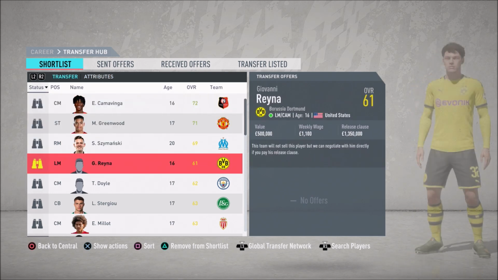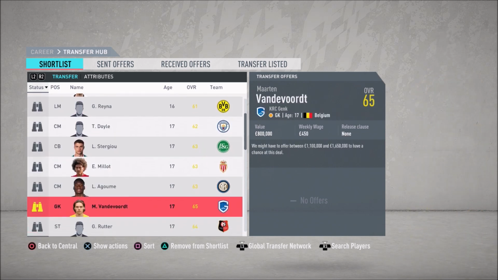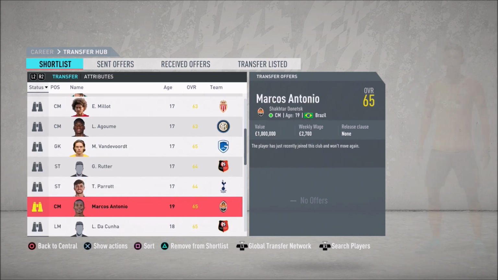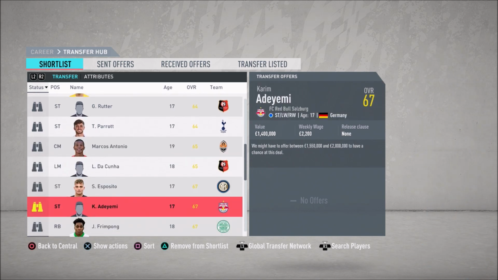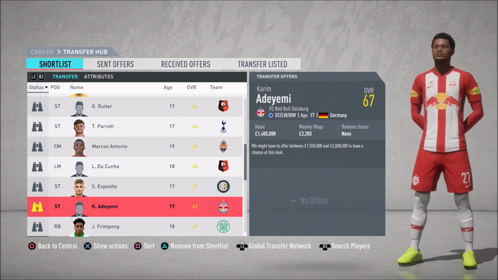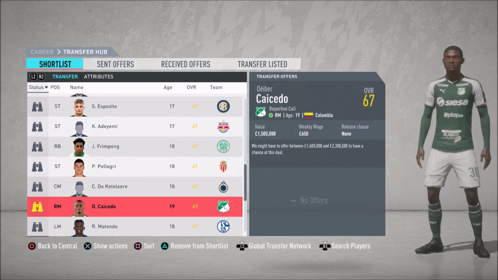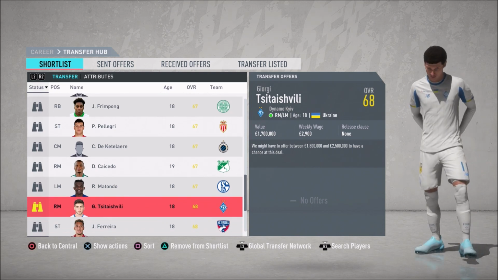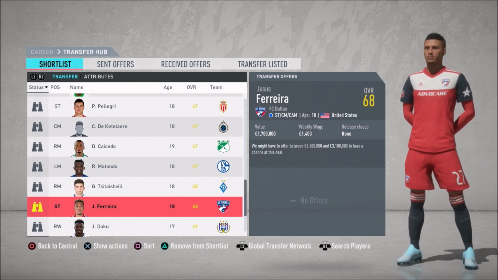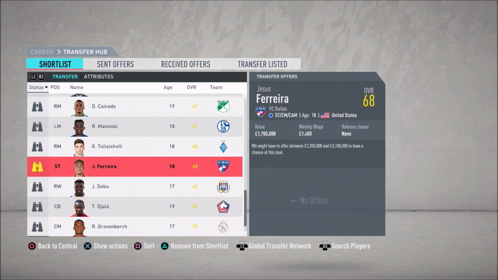Who we got then? So there's Reina we can get on a free on 1.3 million. 1.1 for Van der Voort, goalkeeper. Rutter is quite cheap. We've already got some strikers, haven't we? Adeyemi could be a really good option, actually, because he can play left mid, right mid, and striker. Adeyemi's a good shout. Caicedo, 1.6 million. This guy's 1.8 million. I like the idea of Ferreira. Centre mid, CAM, and striker. So he could actually play centre mid. But again, it's an expensive deal, isn't it?